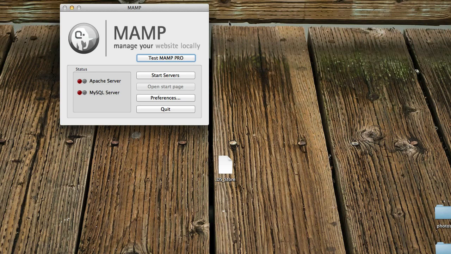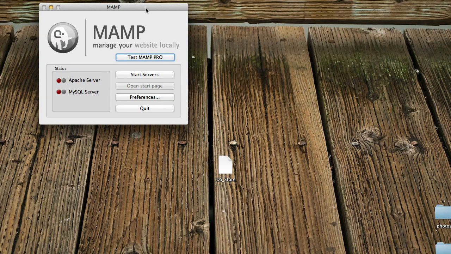Okay, so now we've installed MAMP, we have set up our WordPress installation, and we have pointed the MAMP Apache server software to the WordPress installation, so it knows where it is, so I can run it. Now we need to just do a few more things to get it to work. And one of those things is we have to create a database.